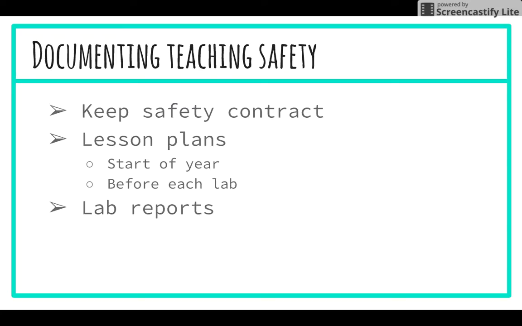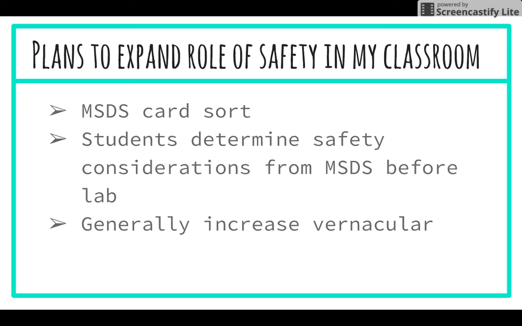Additionally, before each lab, your lesson plan can reflect that you review the hazards and the considerations that are specific to that lab with the students. Another documentation could be lab reports or lab handouts that have the safety considerations on them, whether it's students writing them or you providing them. Those are all ways to document that you're teaching safety.